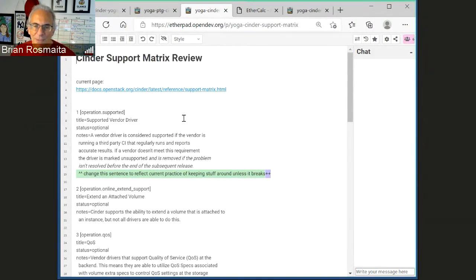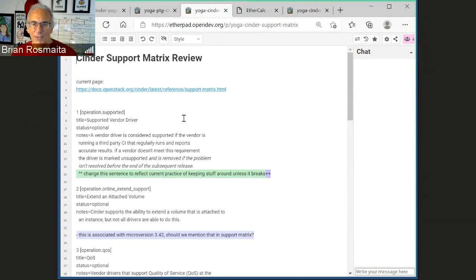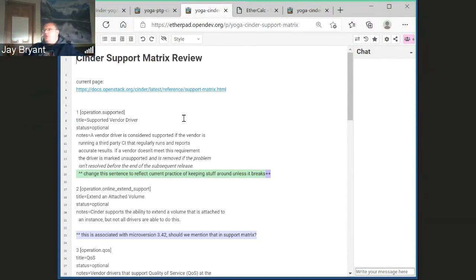Actually, instead of needing some language here, let's just rewrite the sentence. So what is our current policy? I've forgotten that we changed it.